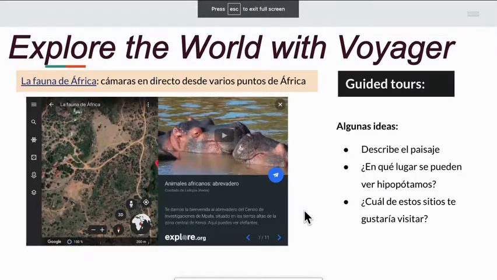And then I've also chosen this one, which is not particularly based on a country where Spanish is spoken, but it's based on animals. And as we know, this is one of students' favorite topics, so I thought it could be a really good one to do as well. Some ideas to explore and have a bit of a focus when working on these guided tours.